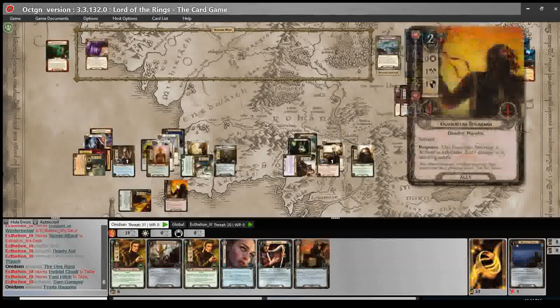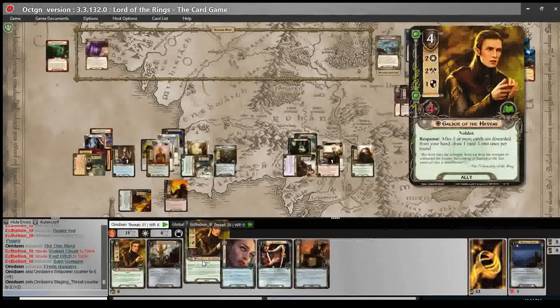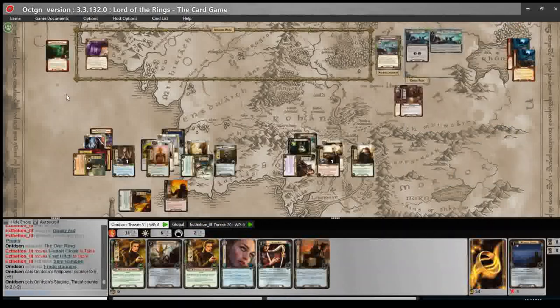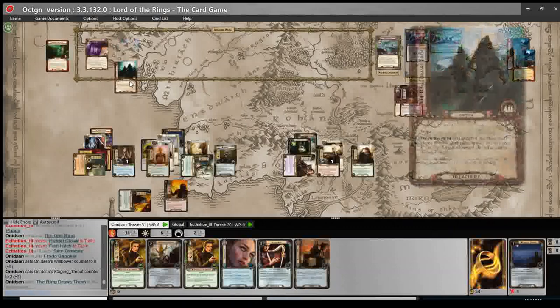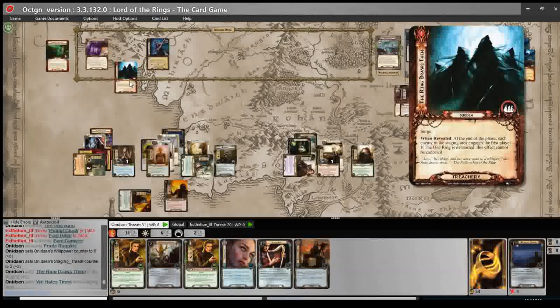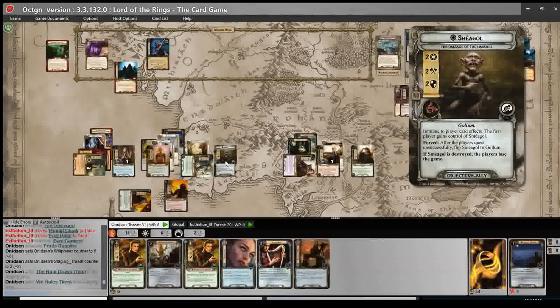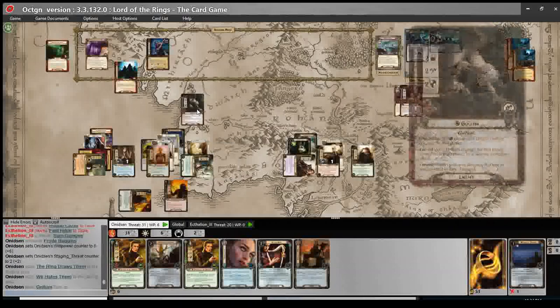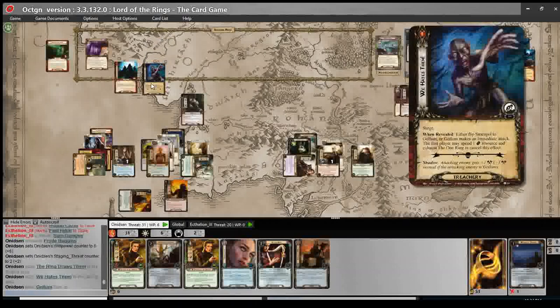Okay. Do we have any ways of adjusting? I do not. Okay. I hope I don't regret this. Card number 1. Well, that's fine. Okay. Card number 2. Okay, that's going to flip Smeagol to Gollum. That's also fine. Surge. Card number 3, I guess. Still mine.